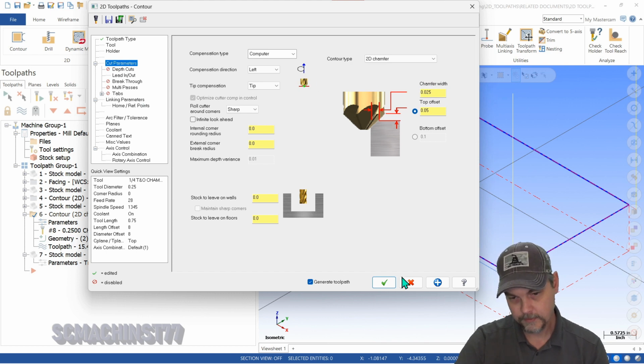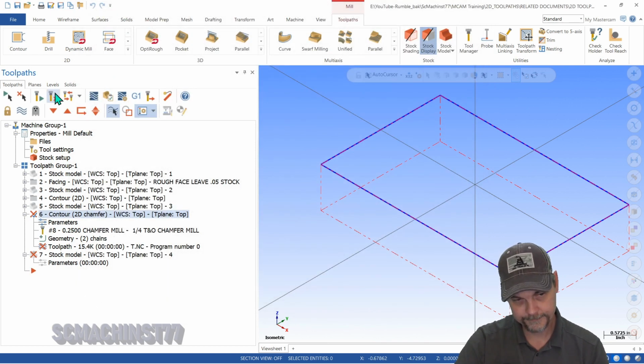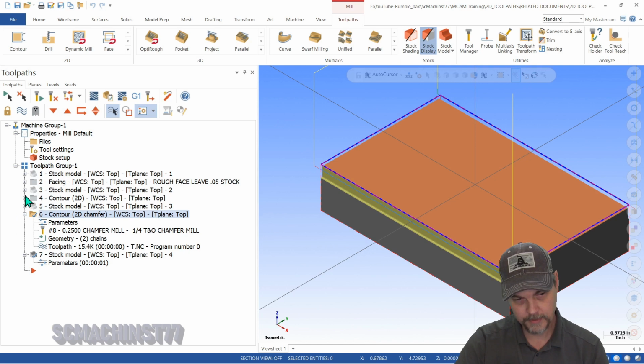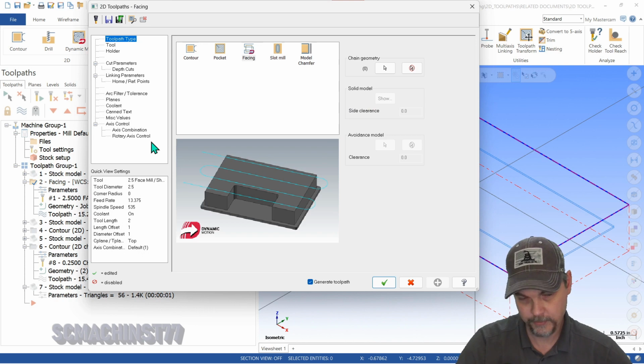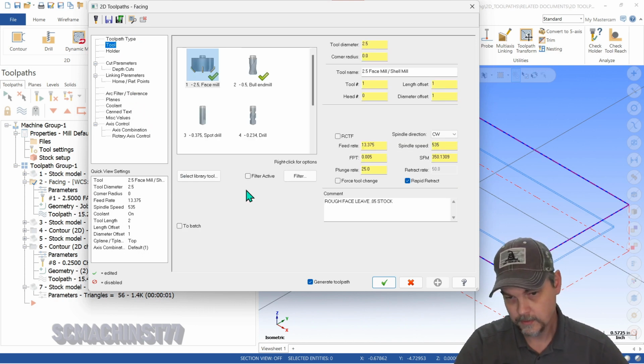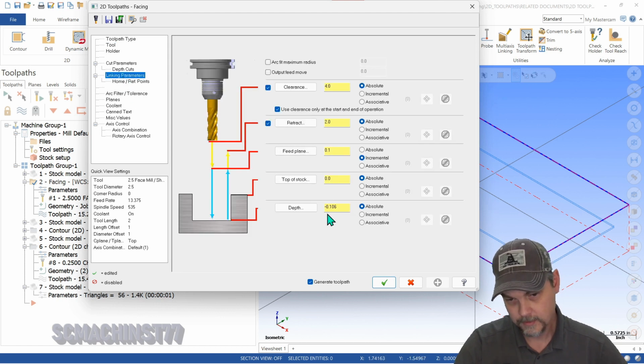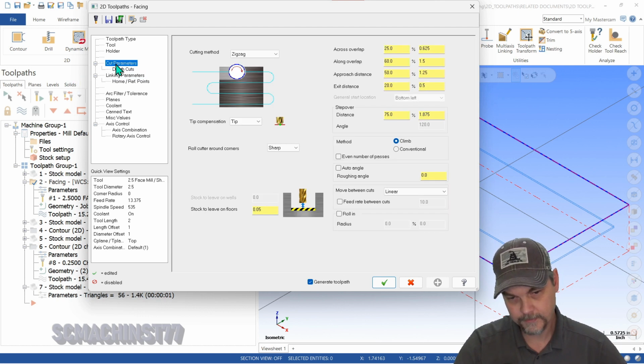Let's go back and look at first. I started this a couple of weeks ago, to be honest, and I don't remember exactly what we were doing. Well, my comment says we leave 50 thousandths of stock, but that doesn't tell me how deep we went. So we look at our linking, and we actually took 106 off, but we left 50 on the face.